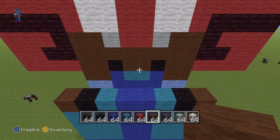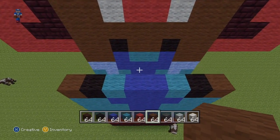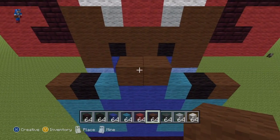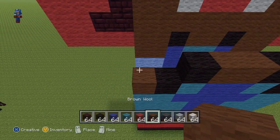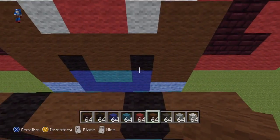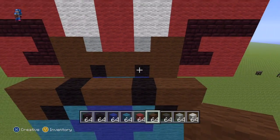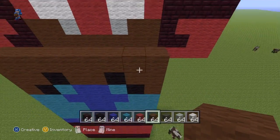So for the first row of the back, here's what you want to have, and this may seem a little familiar to you. You want to do 2 brown in the center of the row, a single black either side of the brown, and then brown everywhere else. See where that's familiar, looking straight forward. Then the next row, which may also seem familiar, you just want to do an entire row of brown.